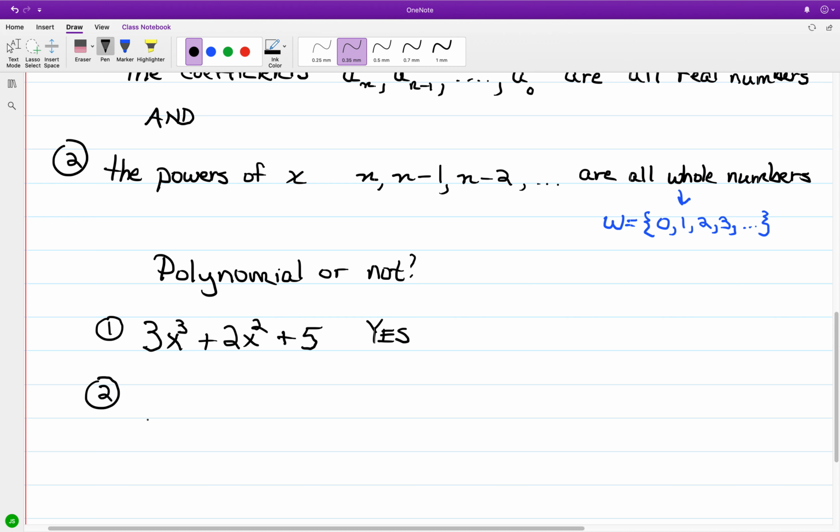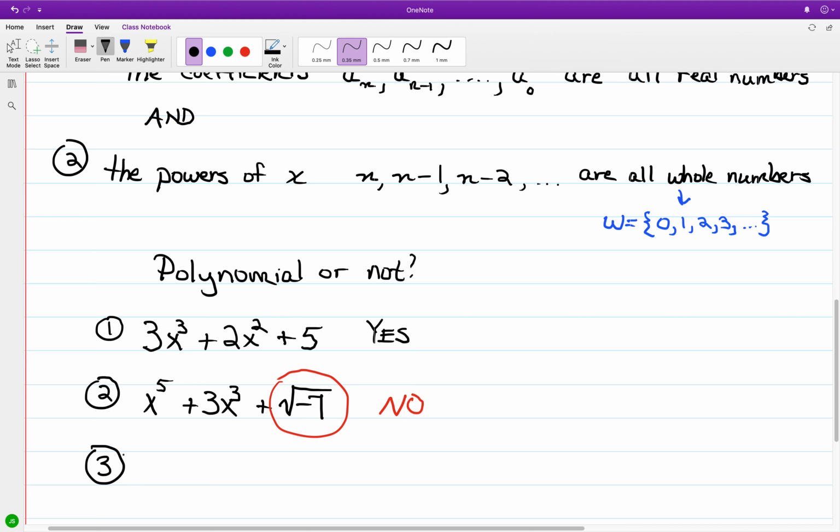And let's say we have for a second case, x to the 5th plus 3x cubed plus the square root of -7. Now in this one, for what we have in x, we have integer exponents. But for the coefficients, we've got 1 for x to the 5th, 3 for x cubed. So far we have real numbers. However, in the real number system, we cannot have an even root of a negative number. And because we had the square root of -7, this expression fails to qualify as a polynomial.